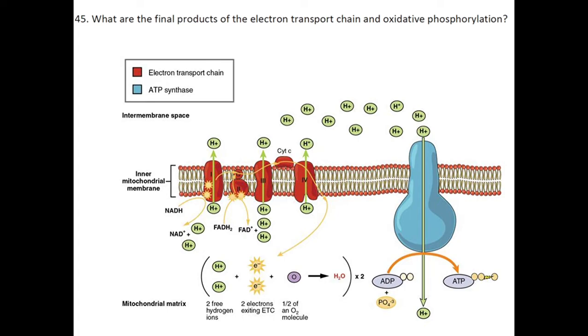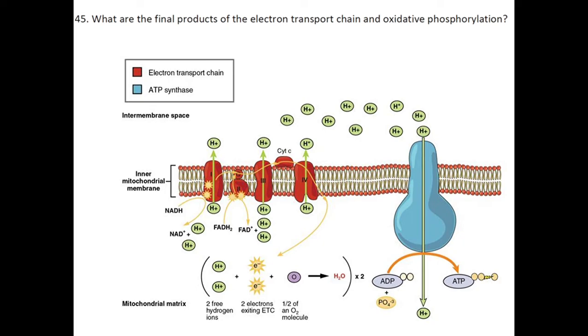The electrons will go through the whole process, and then eventually, look at where the electrons go. The electron is like the star, the yellow star. It eventually will go to the mitochondrial matrix. There is the equation: H+ plus electrons plus oxygen. So the electrons will eventually go to oxygen and become, what is that? Water.